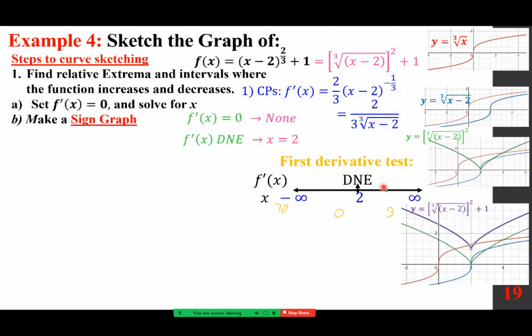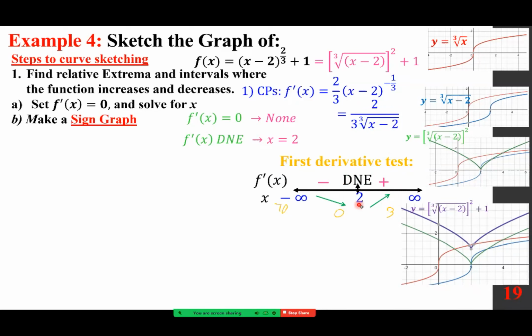The first one is negative and it alternates. If you have any doubts about alternating, plug in 3. That gives you positive 1. Cube root of positive 1 is positive. Everything becomes positive, which means we have a local minimum. Let me just throw in the arrows: arrow down, arrow up. So decreasing here, increasing here. At 2, we have a minimum.